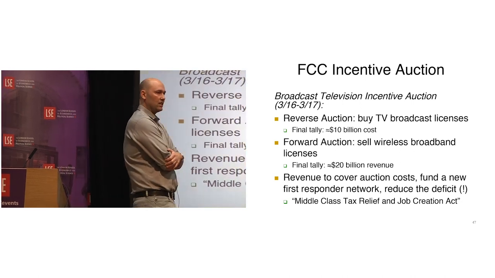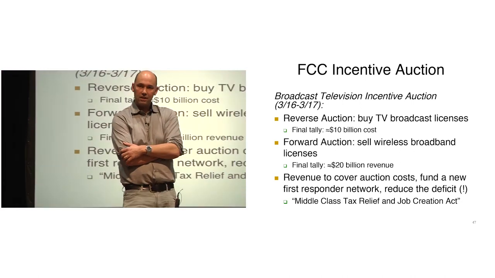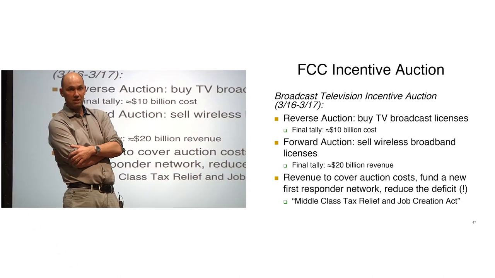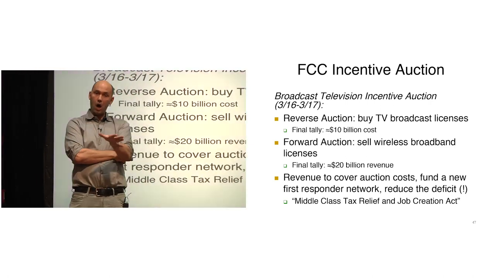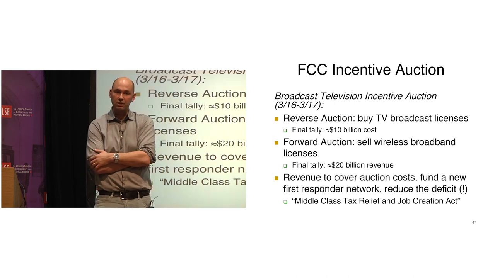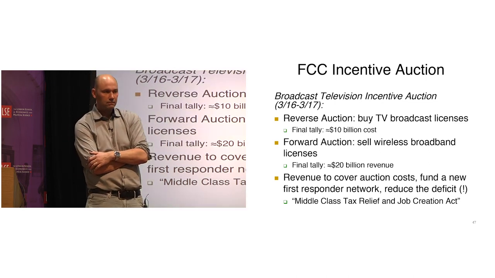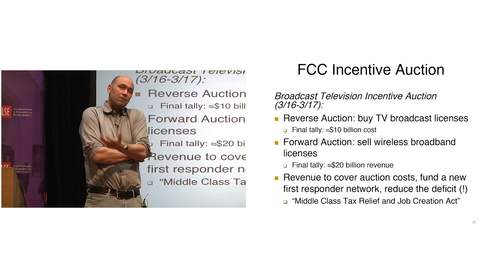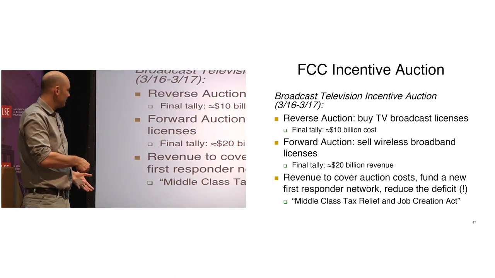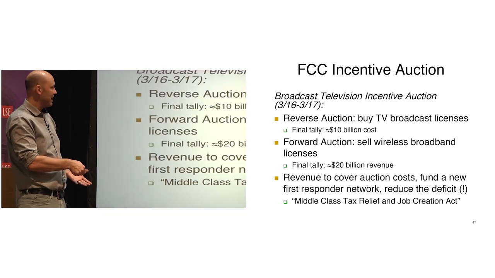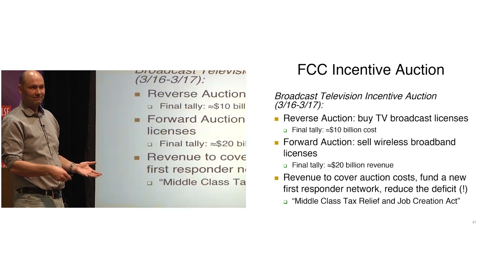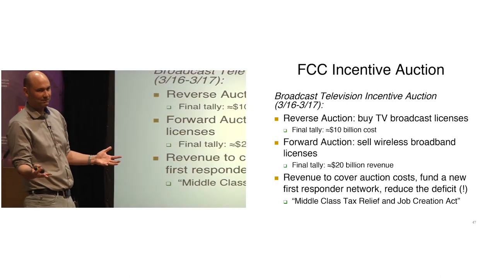So even after covering the auction's costs and a few other details, this made a tremendous amount of money, and the US government applied it to reduce the deficit, which was part of the plan all along, which is probably one of the reasons why the bill didn't have much trouble passing a very partisan Congress in 2012. Of course, it could be another reason was the very clever name of the bill, which they decided should be the Middle Class Tax Relief and Job Creation Act. I dare any politician to vote against that.